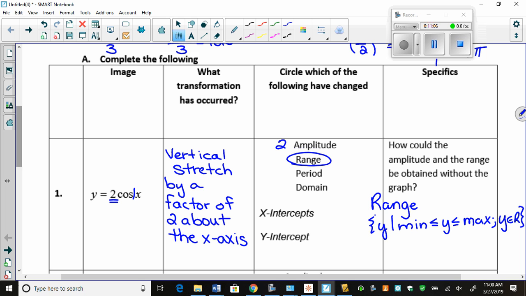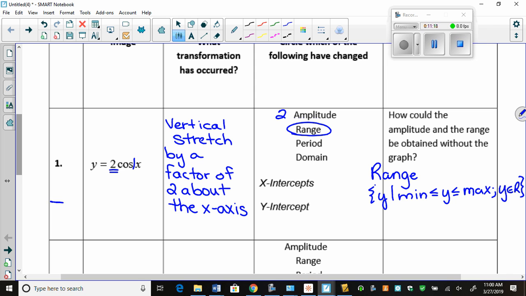Okay. So I need to find out what the heck the min and the max are. We agree? Now, some people will say, I'll just type into my calculator and find the max and the min. Really easy if there's just numbers, like this one has, right? If it doesn't have numbers, if it has letters, you can use another way. You don't know this for sure yet, but there's something called the midline. And this graph actually has a midline at 0. The D value at the back is the horizontal line that cuts the graph in half. So I have a midline at 0.